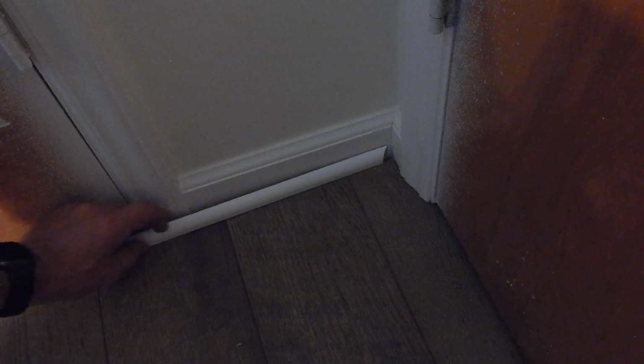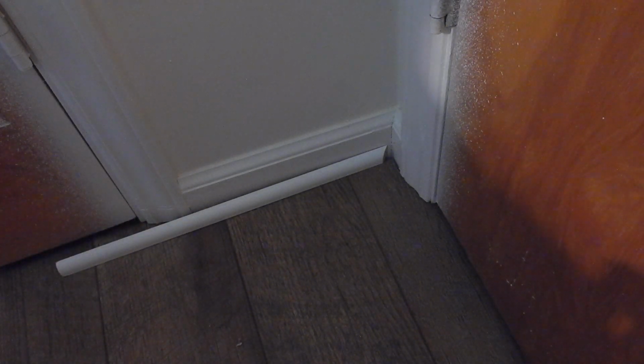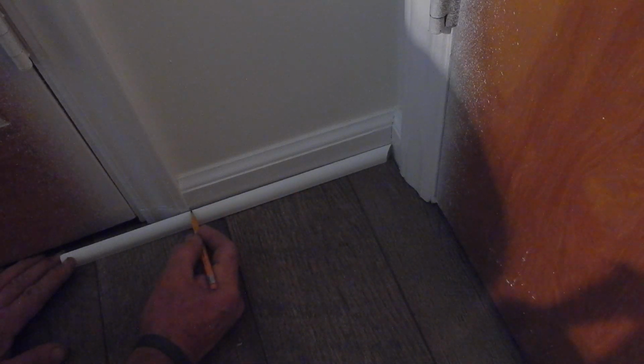And so what we'll do is we'll measure this, and then we'll go outside, make our cuts, and then come back inside and install them and finish up. And so there's two ways that we can do this to get our molding or trim measured. One way is to pre-cut one of the ends, put it up into the corner, and then we make a mark here where we want to end.